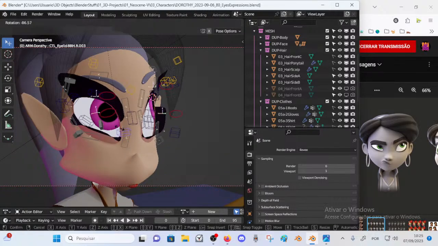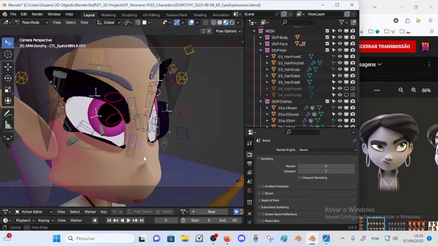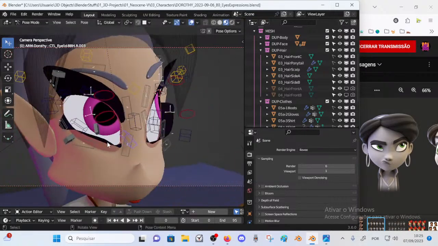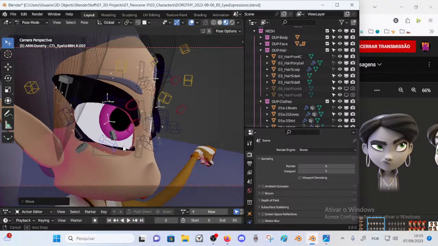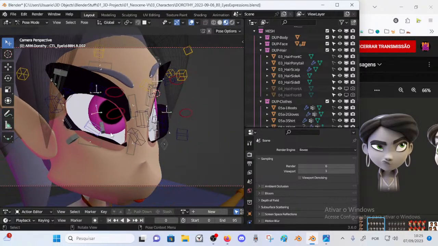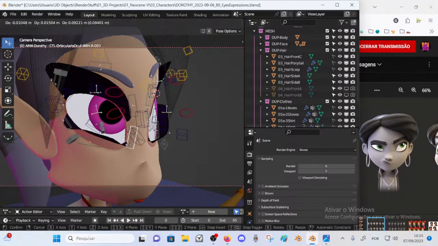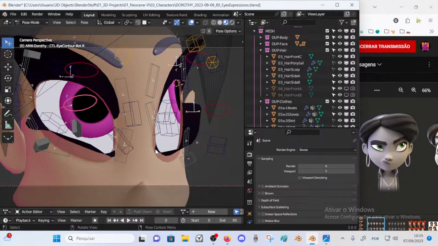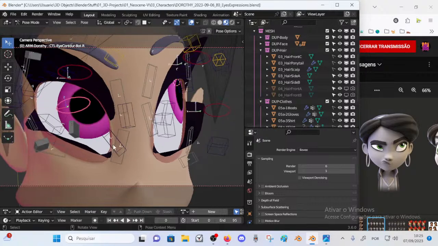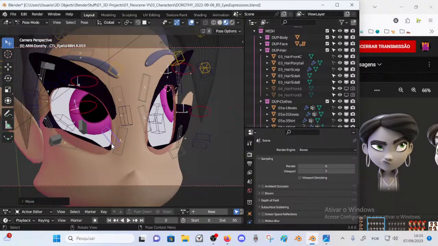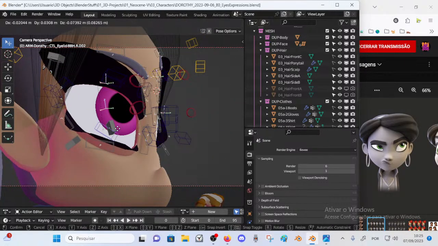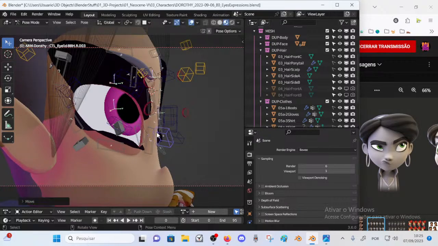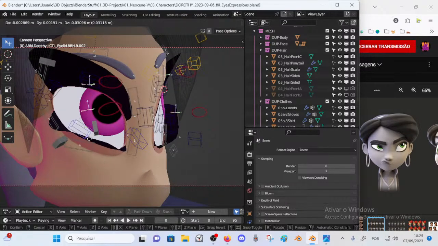Here I have some difficulty in getting the proper shape of this part here. I don't know why, maybe... Yeah, so here there's a little problem with this part. Same happens here, so I need to revise this thing. Thanks to the screenshots I can easily remember some of the issues.